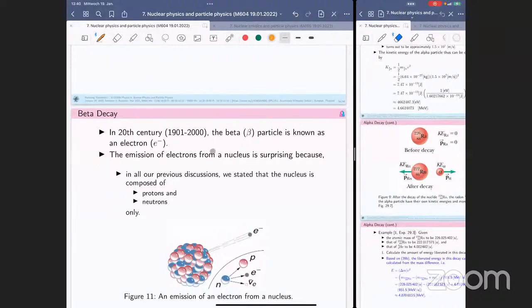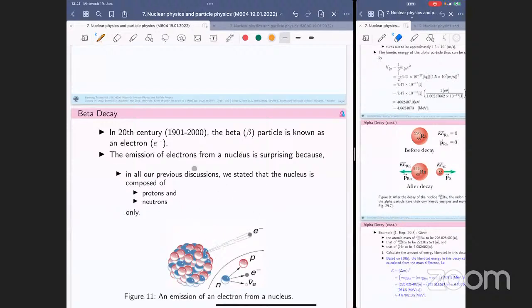Both have different penetration ability. The big one cannot penetrate well because it cannot have high velocity, but this one has high velocity and it can penetrate because its size is small. It can penetrate through several atoms. And this one is the big nucleus, right? That's the reason we have different types of penetration.